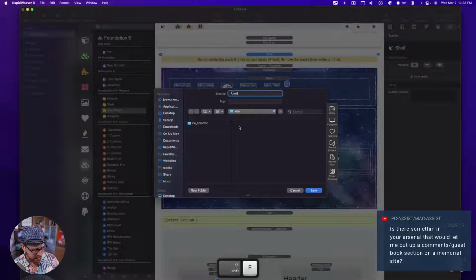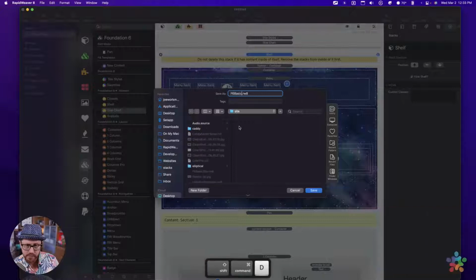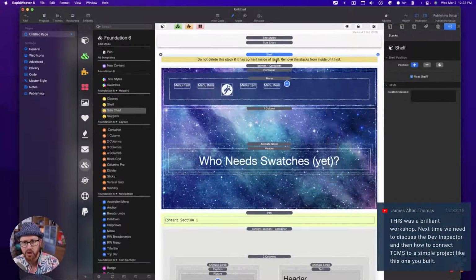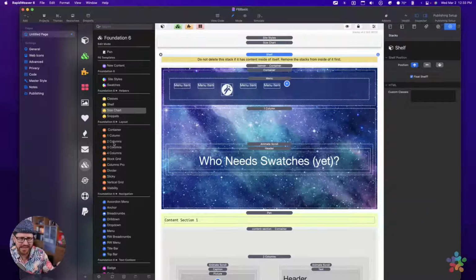I'll just call it asset basic. And I'll make sure I supply the download. I'll have the download to this project file on the Foundation product page. I'll try to get it by the Hangout this week. It'll be there. So yeah, I just saved this project. I'll have the download link on the Foundation product page. Not sure what I'll call it, but it'll be there. And I'll make sure I link it to this particular YouTube video so that people always know that this is the video that I used. I actually built the project live.